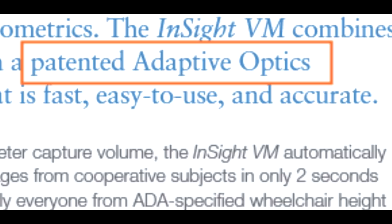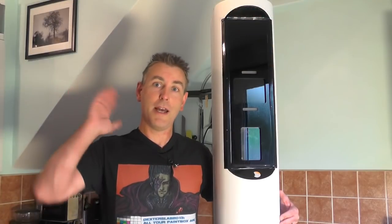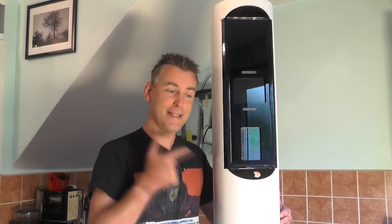But fortunately Mark, who runs the Dexter's Lab 2013 YouTube channel, who does very similar sort of teardowns to me, lives quite closely, so he kindly offered to go and pick it up and take all the large casing parts off it to get the whole thing down to a more sensible size to get down to me. And he shot a bit of video just to give an idea of the size and the construction. So over to Mark.